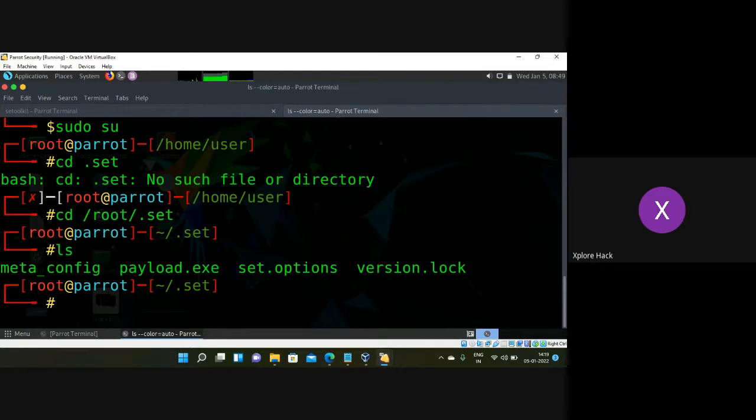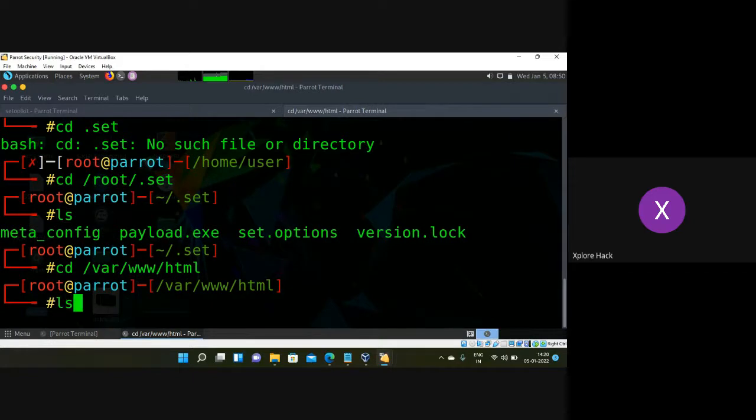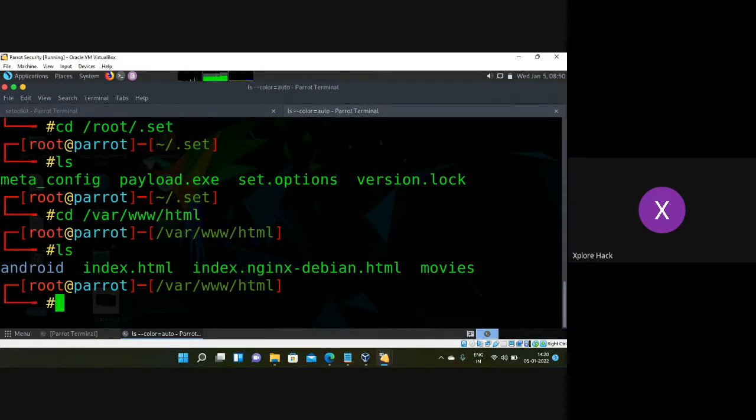So after this, you have to copy and paste the payload inside /var/www/html. Before that, if I want, I can create one new folder inside this path. So for this, I'm just going to give cd /var/www/html, and then you can use ls. Here I have a folder named movies.